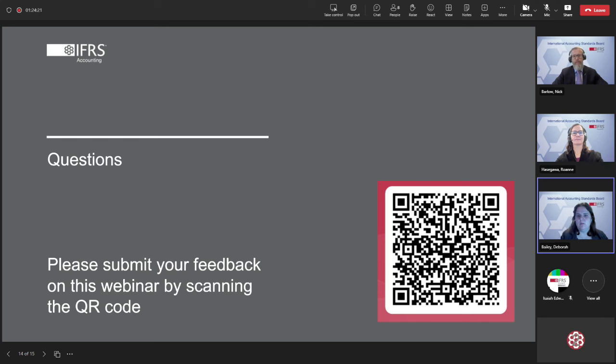But if they do use a measure that meets the definition of MPMs in its public communications, then it would be required to provide the relevant disclosures. So we're not forcing companies to provide measures in their public communications. If they don't want to do that, that's fine. But if they do, they will have to provide the disclosures. And then to answer your second question, if companies can have more than one MPM, the ISB has not limited the number of MPMs a company can have. So however many disclosures, subtotals of income and expenses in your public communications that meet the definition of an MPM, that's how many MPMs you would have.